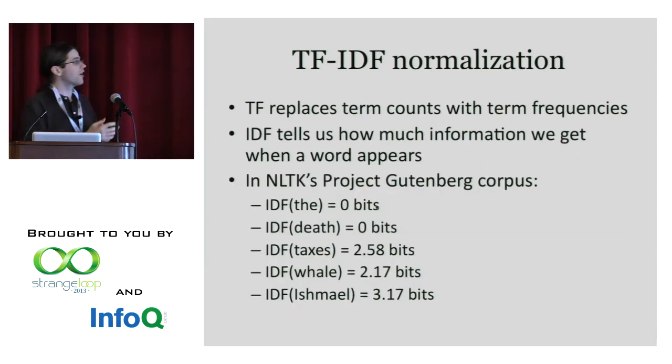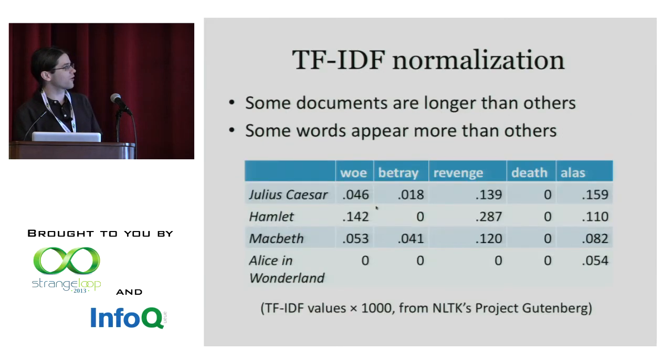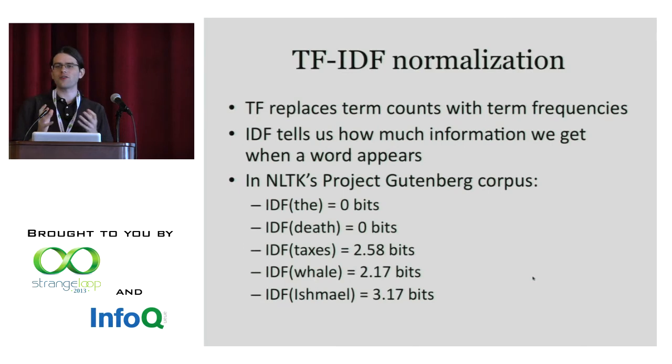In particular, the IDF tells you how much information you get from the fact that a word appears in a document. A kind of funny thing you might have noticed here is that the death column went entirely to 0. And that's because every single book in NLTK's Project Gutenberg corpus contains the word death in it somewhere. So it decided that conveys no information. Death is completely ubiquitous in this corpus. If you want to find taxes, you'll mostly find that in the Bible, but death is everywhere. So as the words get more specific, the number of bits of information you get from them goes up, and that contributes more to the TF-IDF.